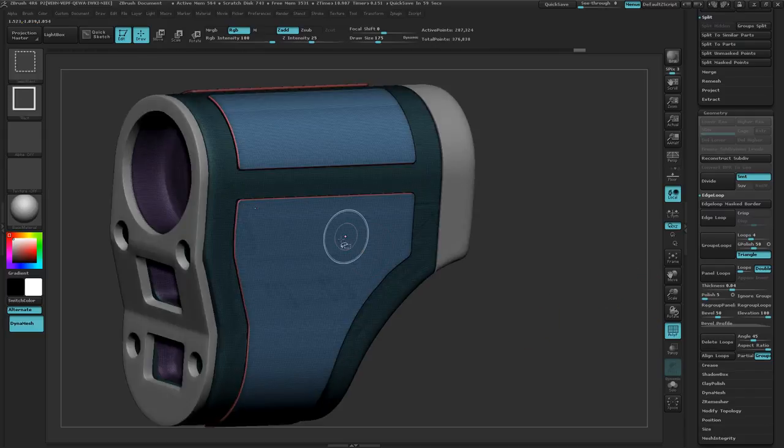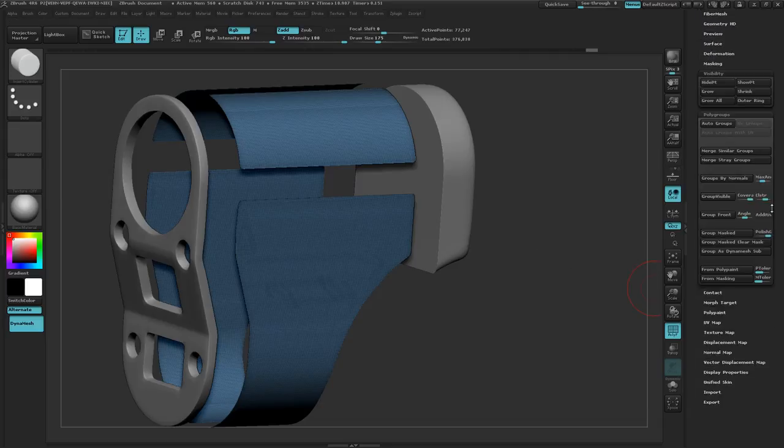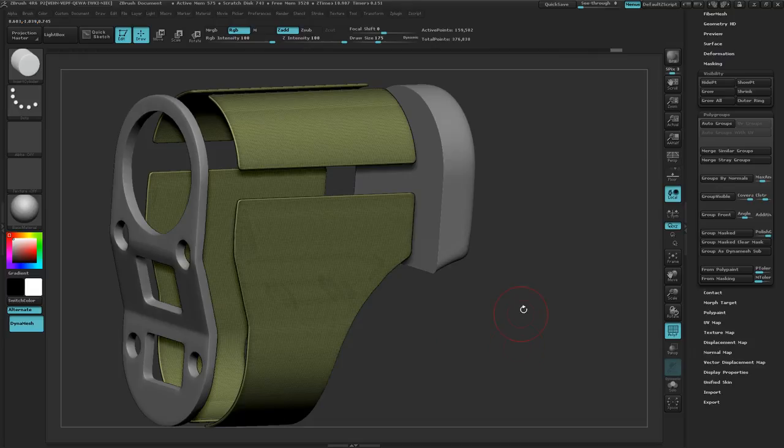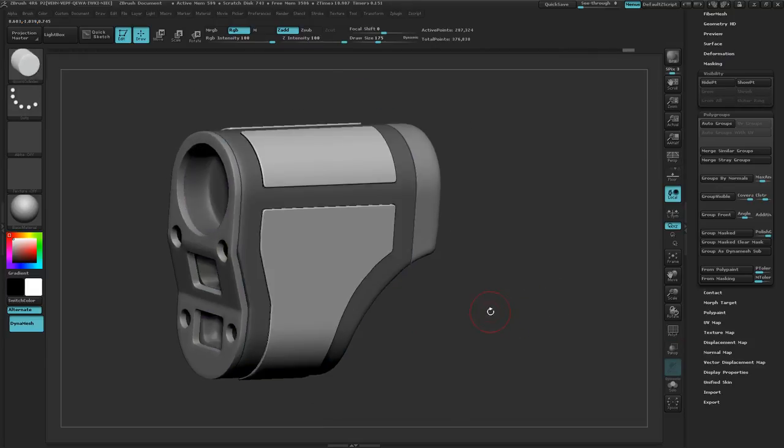And then Control Shift click on the outer part of that, and then go to Grow All under Visibility. So it just gets those, and now Group Visible. So that those are all one group, and Control Shift click to bring all that back. Yeah. So let me stop here and pick it up again.